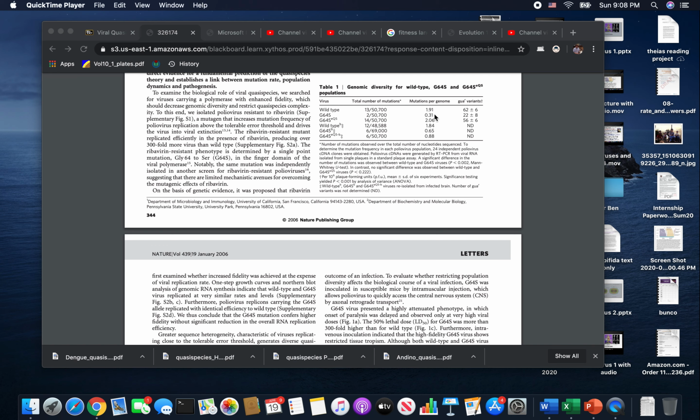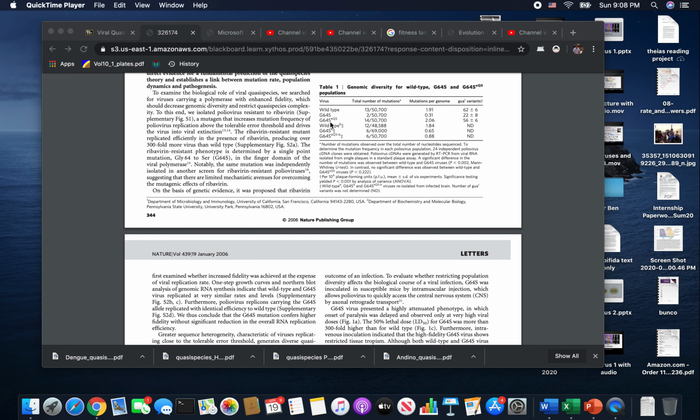So they took that one and grew it, and grew it, and grew it, because it makes mutations, it just makes them very slowly. If you keep it growing and taking it from one cell to another cell to another cell for a long enough time, you can actually expand it to the point where it'll have about as many mutations in it as the wild type, but they'll all still be on this G64S base. So it won't be able to change quickly, but it'll start out with diversity.